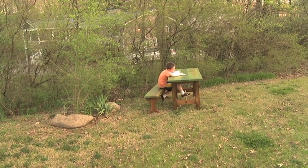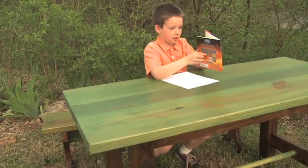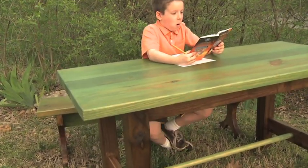Of course, you're not limited to picnics with this table either. It's also the perfect spot to do homework, to read, or to do nothing at all.